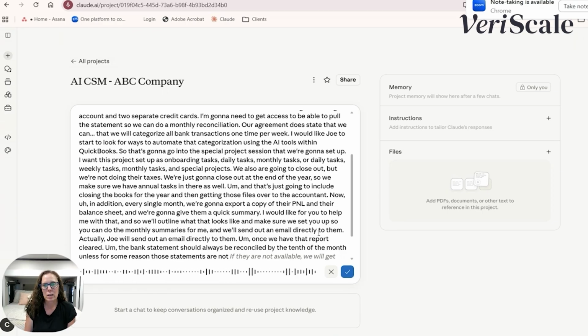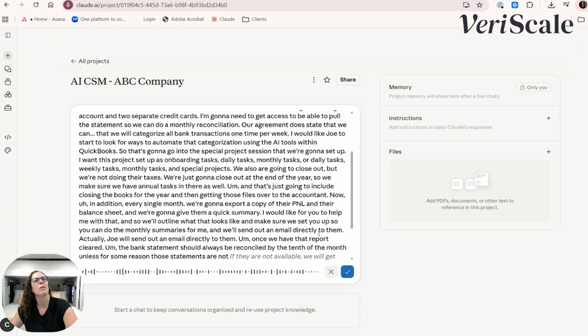And then my agreements also state with the client that I will make sure that they get their P&L and balance sheet by the 15th of every month, unless we have come to some terms or agreements that it was going to happen earlier. So in this case, it will be by the 15th of every month. So we need to make sure that that email is set up to go out. And Joe can actually handle that. I'll just do the final review again of that email and make sure that everything's attached and it is good to go. Now, I'm going to stop this here.